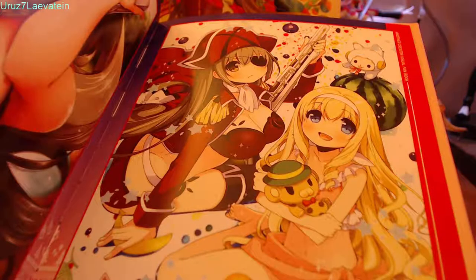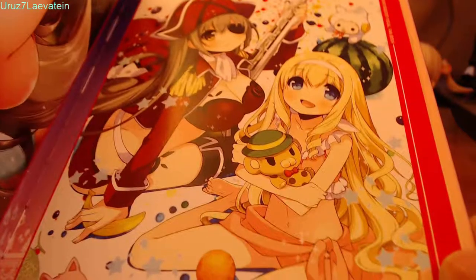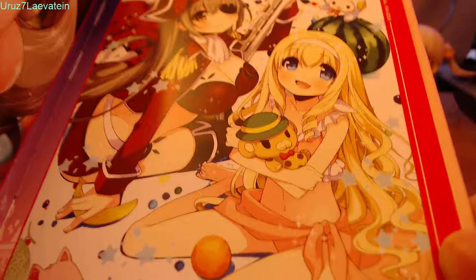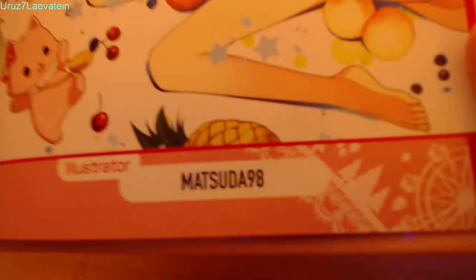And next up, you got Captain Isuzu, plot waifu, with the silver musket again, as a bodacious space pirate, or a Moretsu space pirate. And then we got, I don't know if it's Sliffy, no, it's Latifa, holding Bontakun, I believe. Then we got Macaron doing a handstand on top of a watermelon, as the plot indicates, and with what's his face, Tiramie on the bottom left, dancing with cherries, drawn by Matsuda 98 on page 23.